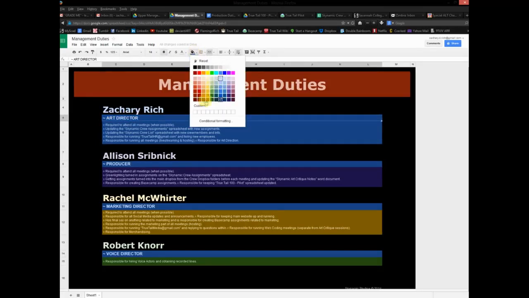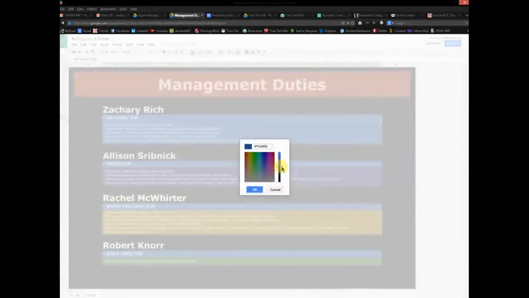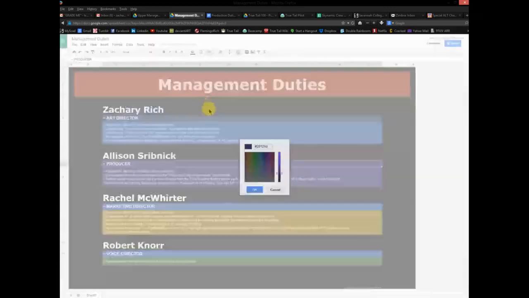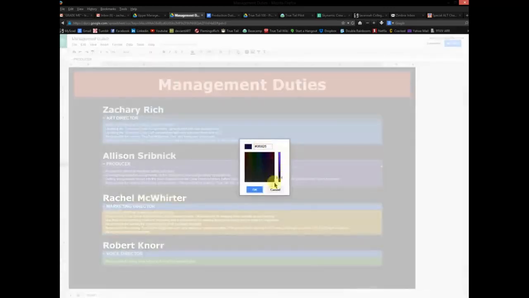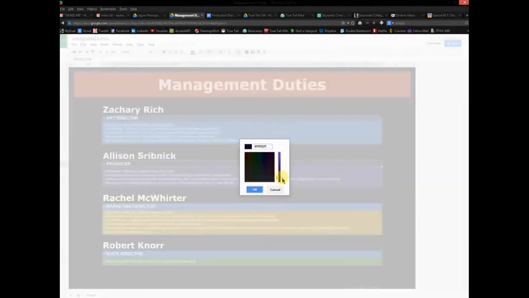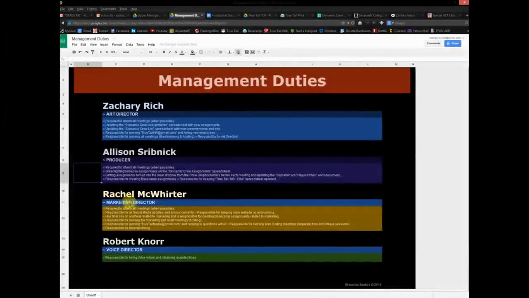Okay, so here's the thing. You're not trapped by these colors. I can go to a custom color, and I can then just darken it. Like that. Yay! I think that's a good idea. So I'll do the same thing. I'll put this to the darkest purple and the lightest purple. But then I'll come over here, go to custom, and darken that purple up. It might be a bit too dark, actually. There we go.